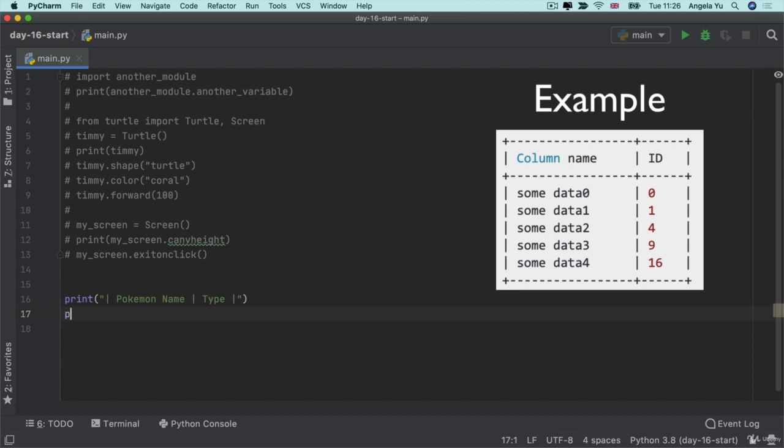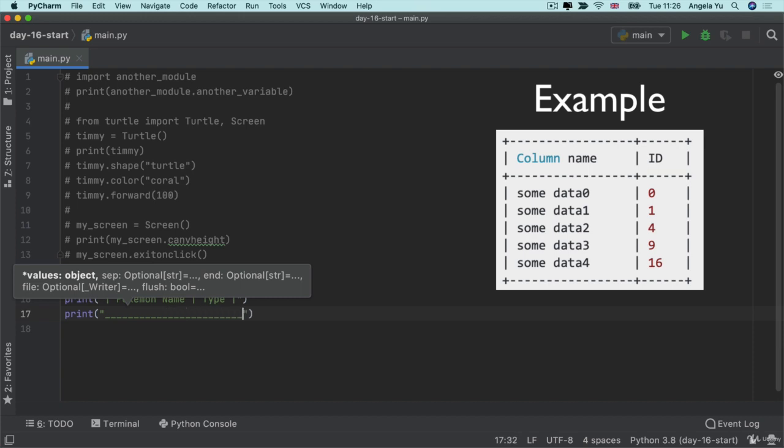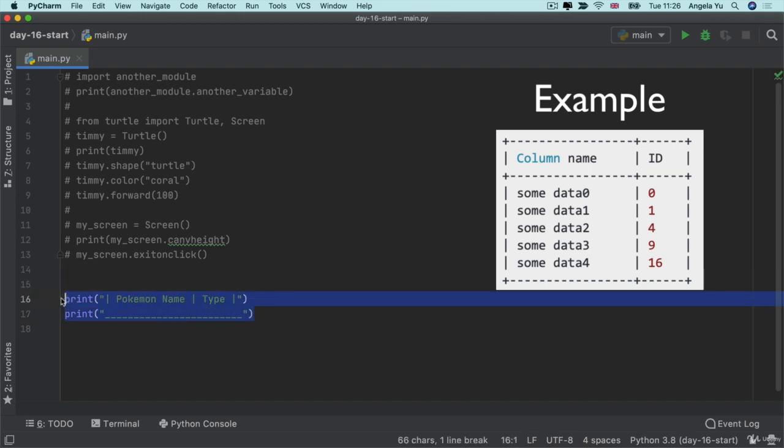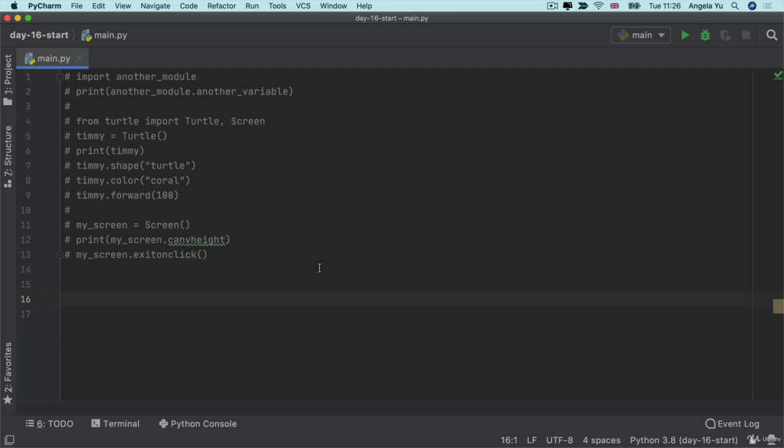And then we would have to print some sort of horizontal line, maybe like this, and so on and so forth, just to create this table. And it's quite difficult if you're not used to manipulating ASCII and visualizing it. I certainly am not up to this task. So what could we do instead?